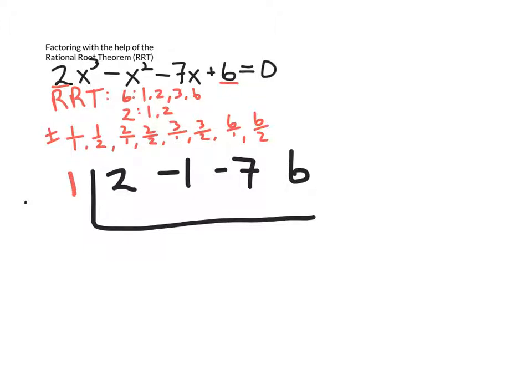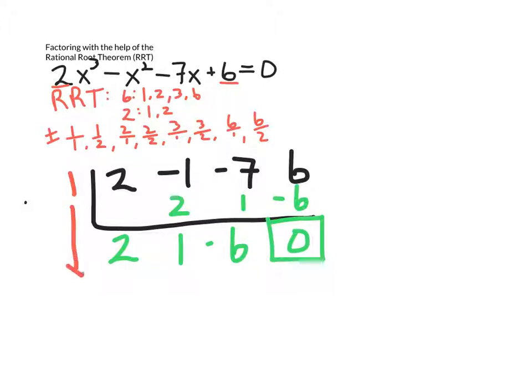So let's go ahead and do this. When I plug in 1, I'm going to copy the 2 down. 1 times 2 is 2. I add these when I do synthetic division. That gives me a 1 here. I'm going to multiply and get a 1 here. I'm going to get a -6, and I multiply and I end up with a -6, and you'll notice, oh wow, fantastic. Almost like I made this problem up to work perfectly, huh? Anyway, so what you'll notice here is that 1 is a root because there is no remainder. The remainder is 0.